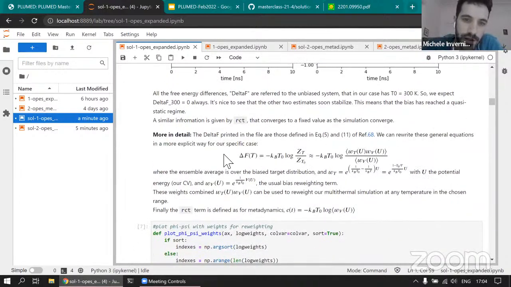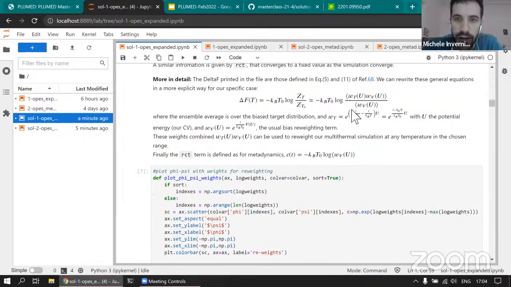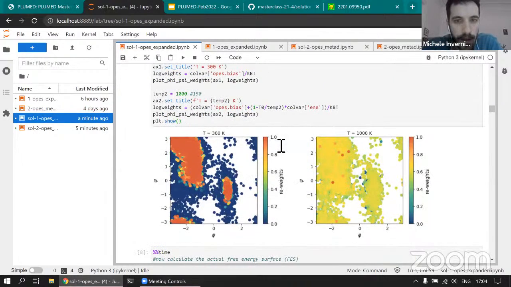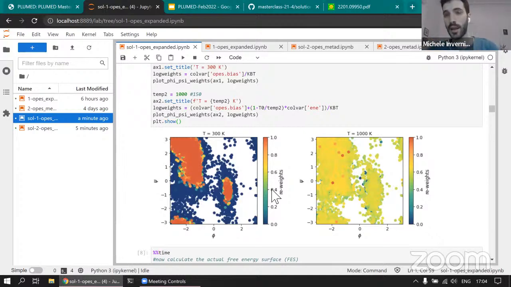Here I go into the details of how this free energy difference is calculated. This is just a reweighting formula, the usual one. I can reweight at any temperature between 300 and 1000. And this is just a way to visualize the value of the reweighting.